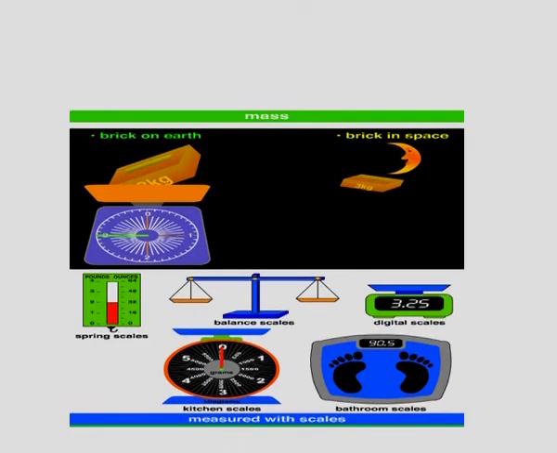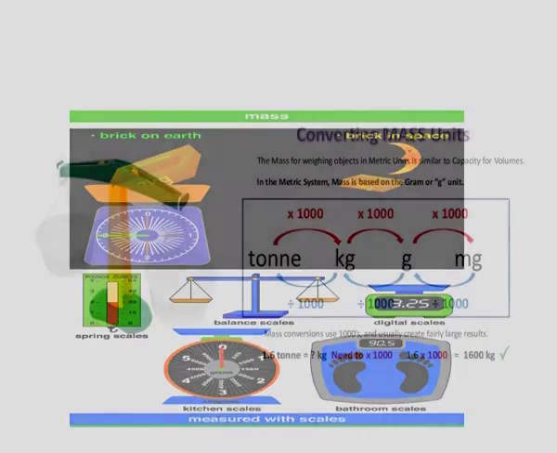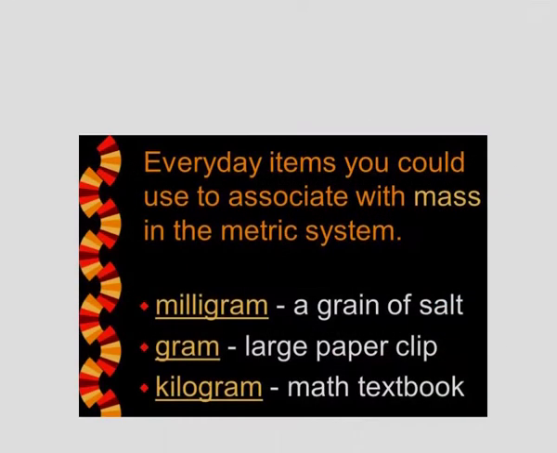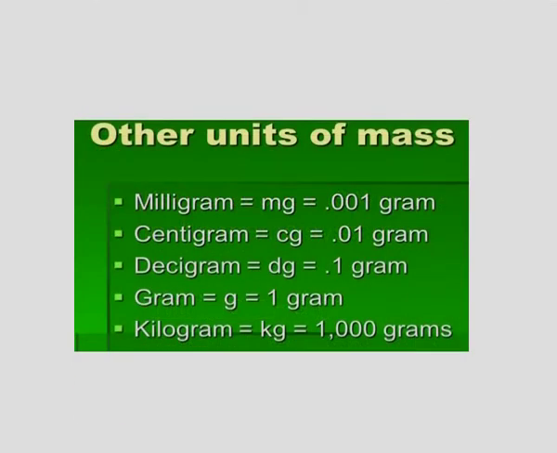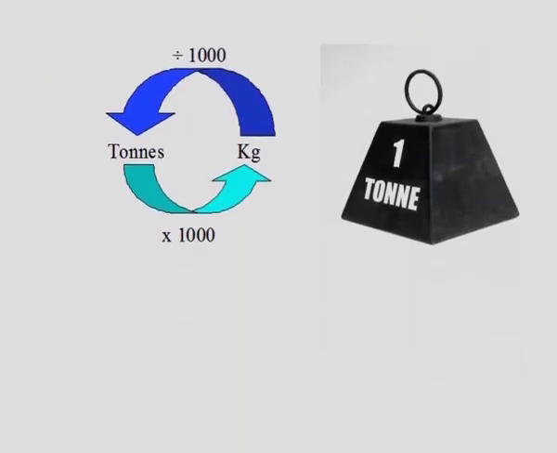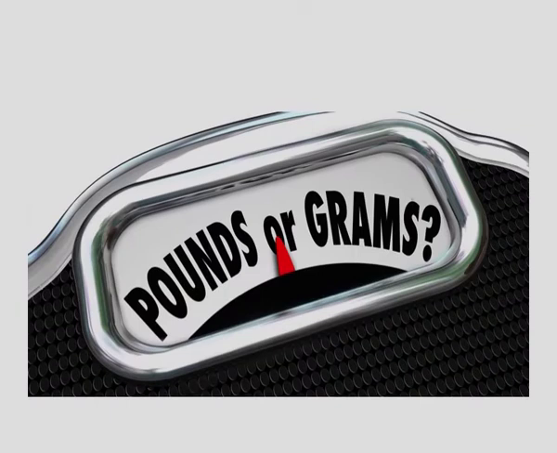The standard unit of mass is the kilogram. The most commonly used unit of weight, that is mass, is gram. The smallest commonly used unit of weight, that is mass, is milligram and the largest commonly used unit of weight is kilogram. There are other units of mass such as quintals, tons, pounds, etc. that are used to measure weight.